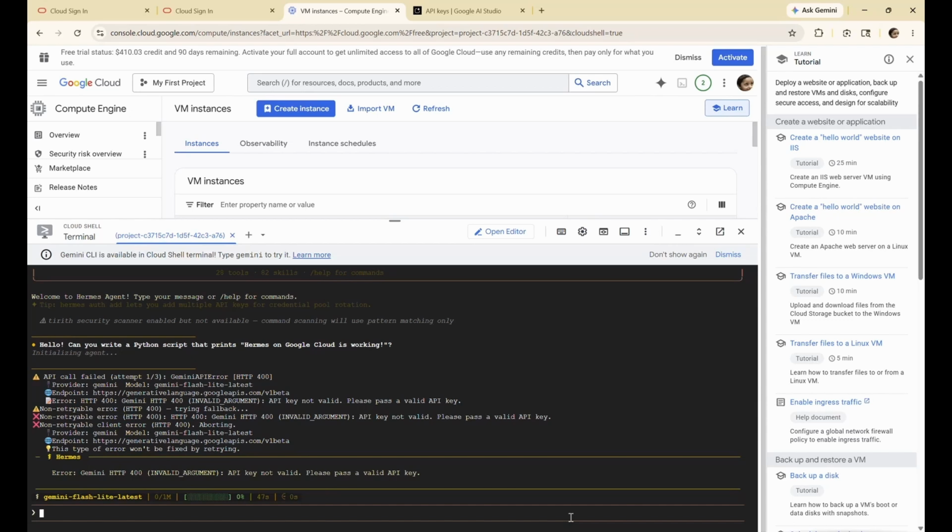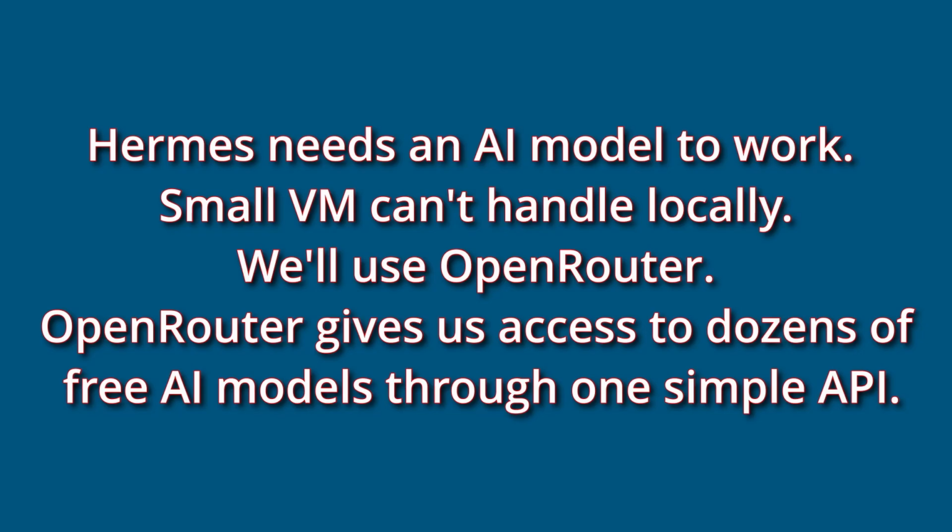Switching to OpenRouter. First, exit Hermes by pressing Ctrl C. Hermes needs an AI model to work. Instead of running one locally, which this small VM can't handle, we will use OpenRouter.